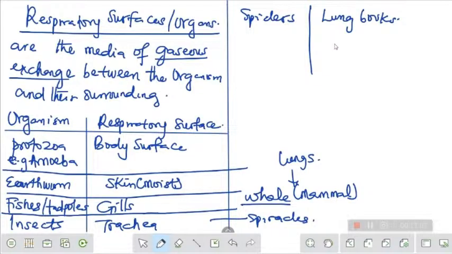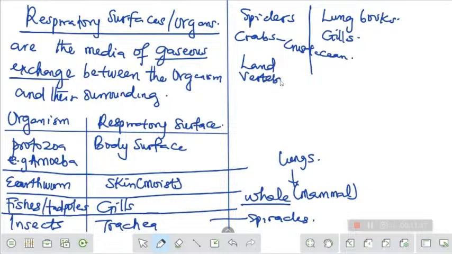Then we have most organisms that are land vertebrates. And also please take note of this, crabs. What do they use? They use gills. Please take note of that. Crabs, they use gills. They are crustaceans. I don't know how I can classify them, but they are crustaceans. So that's crabs. Then we also have land vertebrates, that is, we that live on the land.